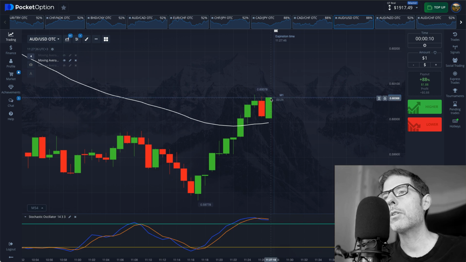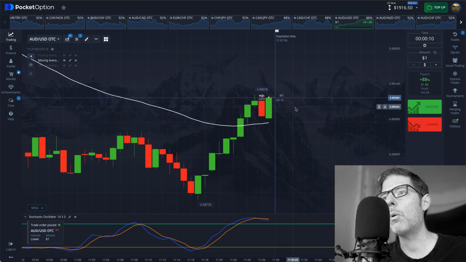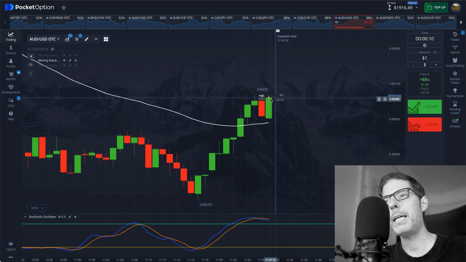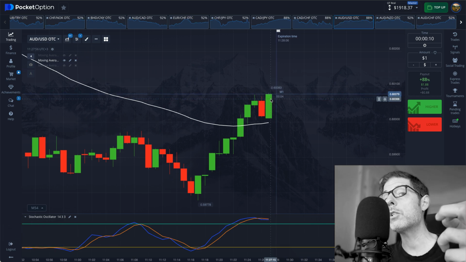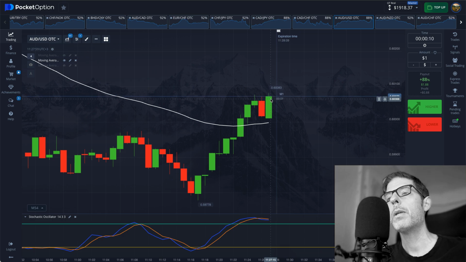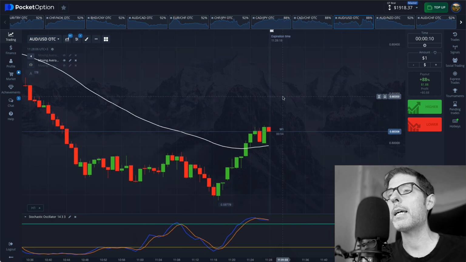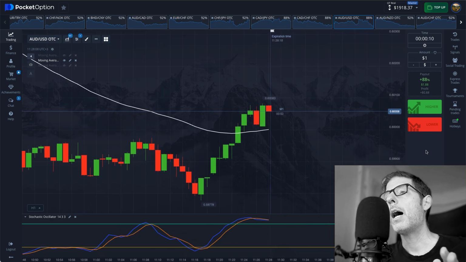I only like to enter the trades when I see a push of the candle. You see how it's pushing up? Well, I want to get in at the very top. Let's go ahead and enter the trade because I'm anticipating a pullback from that candle. I want to get in at the very peak of it before it drops down. And look at that. So it only dropped down a little bit. That was close, but you can see how it still continues to move up. So now this can be a little bit tricky, guys, but we're going to go ahead and enter in here.